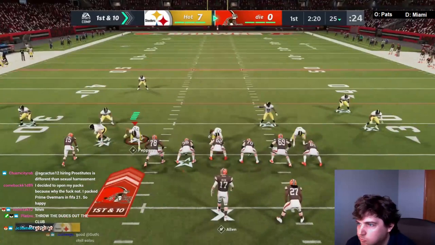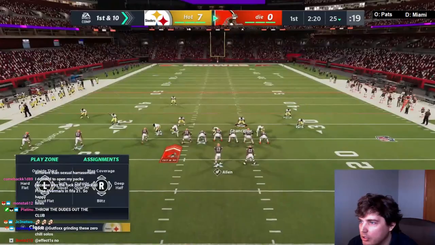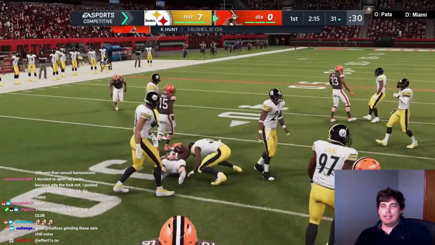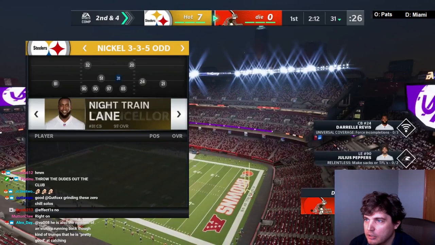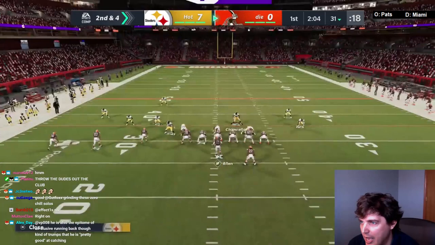Oh, I got to sub out Mills here. Dude, my guy ran right past him. Oh, man. I need my defensive ends to play a little stronger. Throw the dudes out the club. What? What does that even mean? It's provocative. Should I take Sean off deep duty? Yeah, let's sub him in. Let's see what he's got. Show us what you got, Sean Taylor.